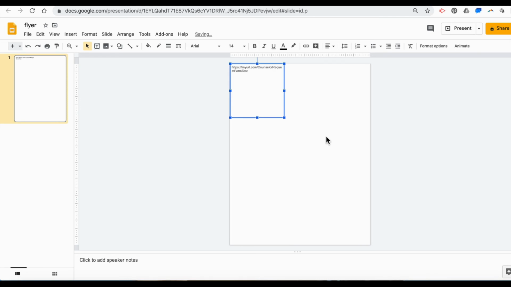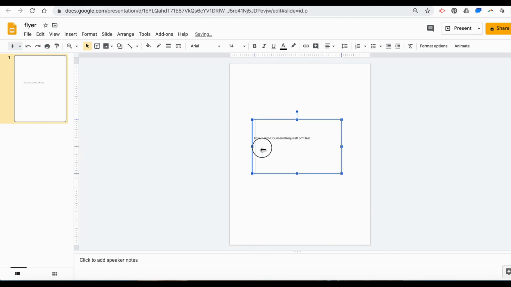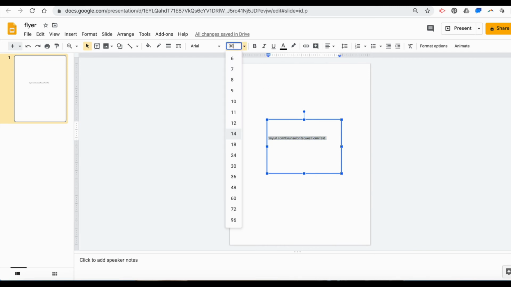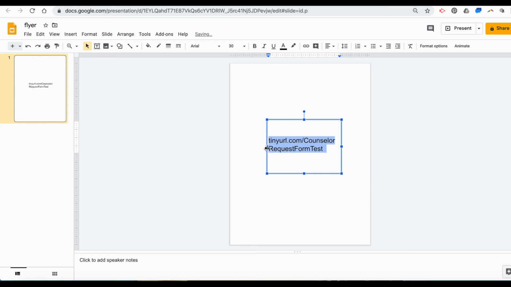And if you remember, we have our link here that we've used for the counselor request form, so you can include that on there. This is going to be our flyer that we're going to create. Now remember, when you print this out, there's a margin, so you can't make all of your text go all the way to the different edges over there. Just going to make this a little bit bigger.